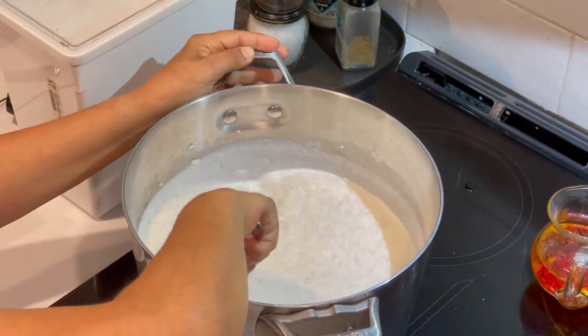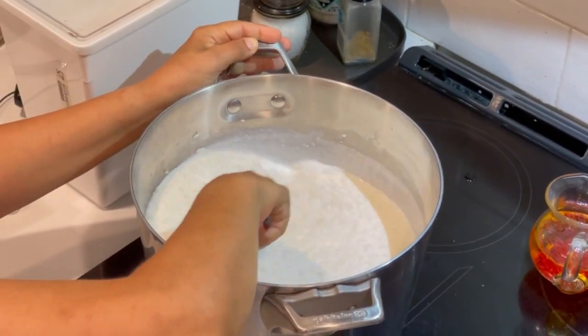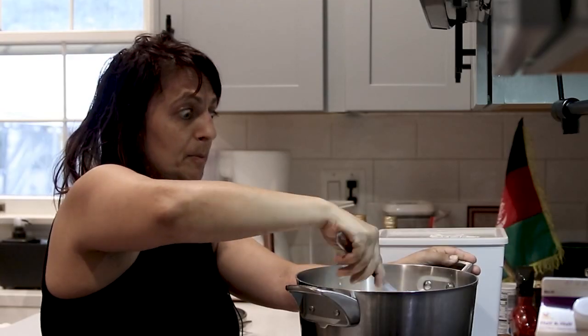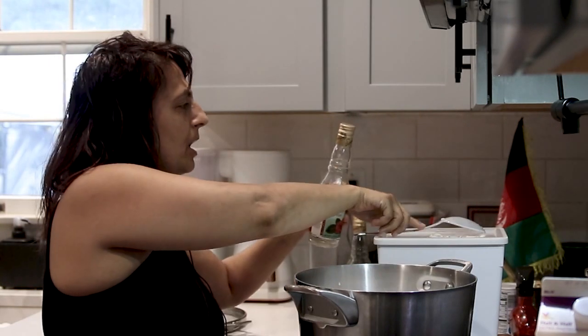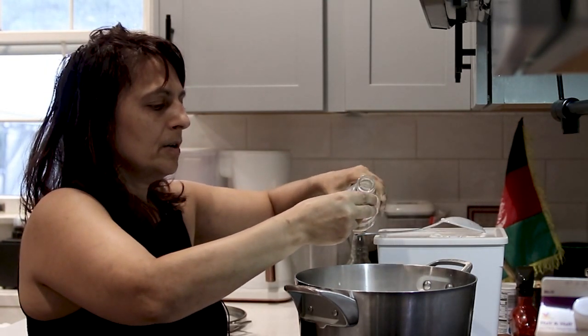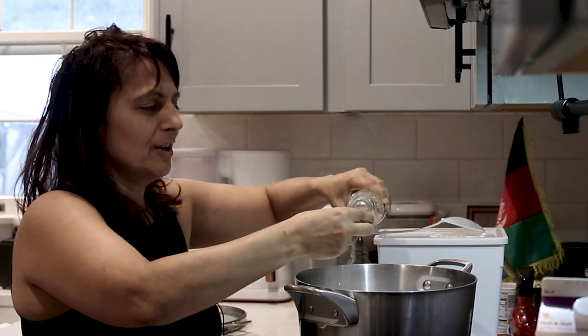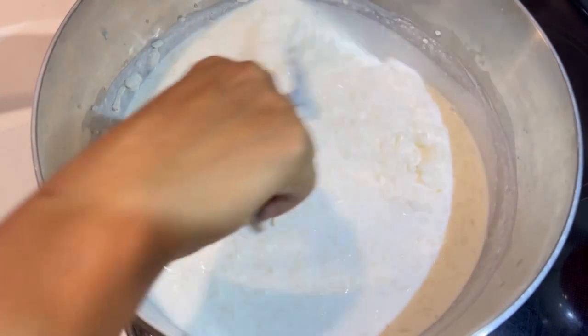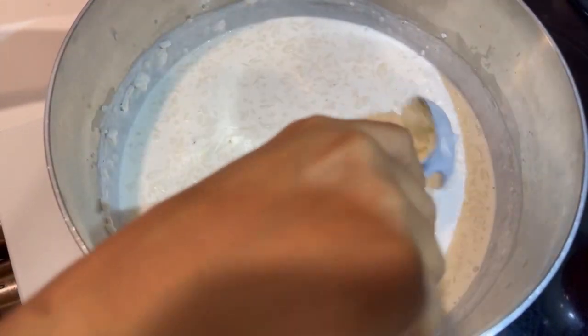We are not going to add the sugar to it yet. We're going to let it cook a little bit before we add the sugar to it. We're going to let it cook a little bit before we add the saffron to it too. I'm going to add another capful. I don't usually make this much rice pudding, so I'm going to add 2 more capfuls of the rose. You can see that the rice is already starting to eat up the half and half.